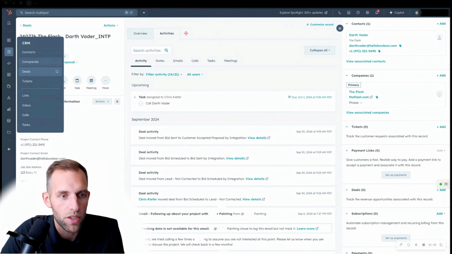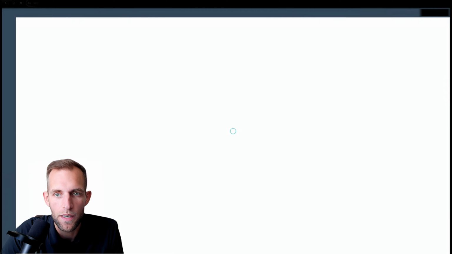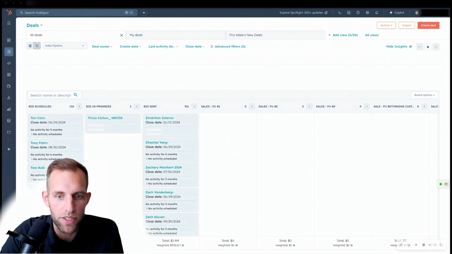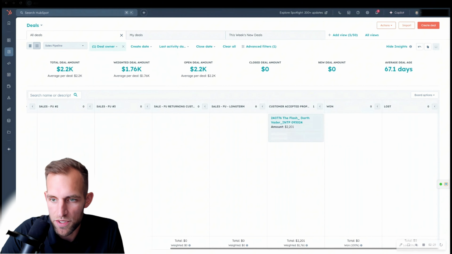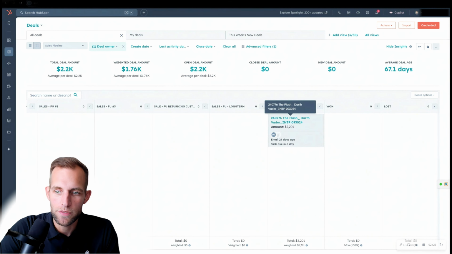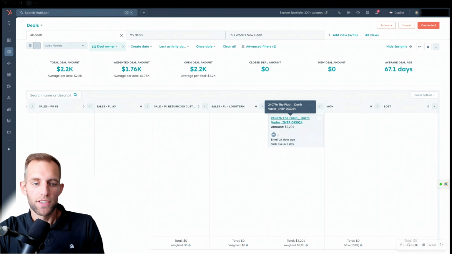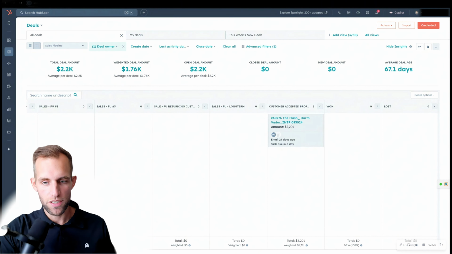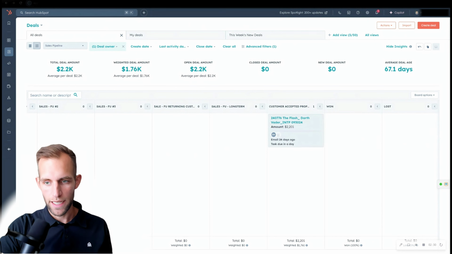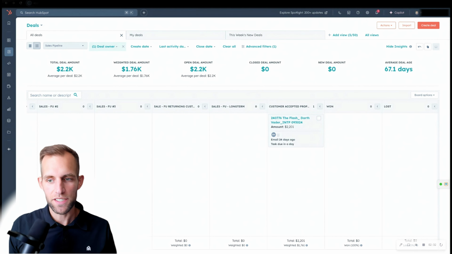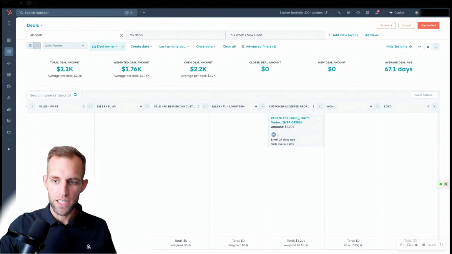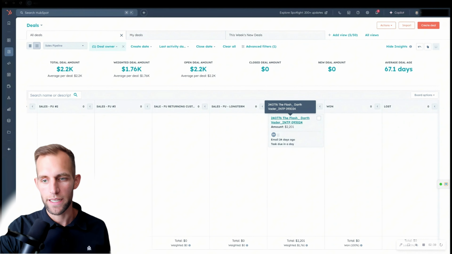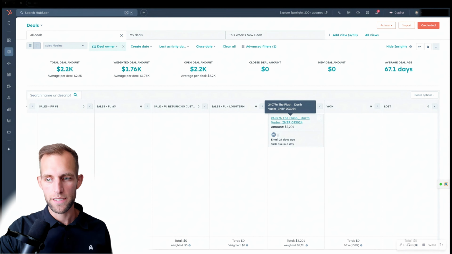And so I'm going to go to deals and click open in new tab. The other thing is that from your deals window, when I'm looking at deals that are owned by me, you will see that there is a column that is customer accepted proposal. So every day when you're looking at your sales pipeline, I always recommend glancing at the customer accepted proposal. This is just in case you missed the notification email that comes from Paint Scout. This is your chance to be like, oh yeah, I need to go get that deal from Darth Vader finalized and win it.